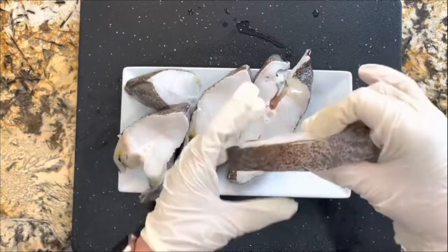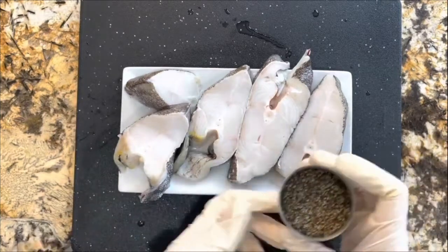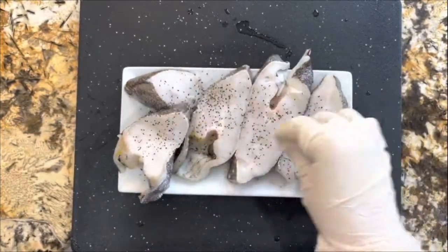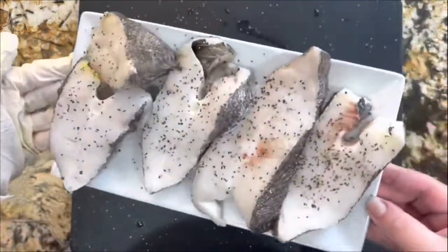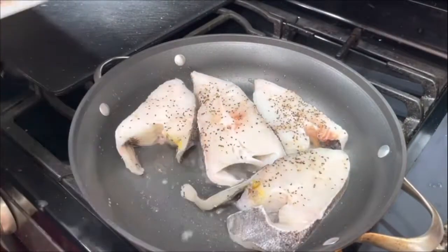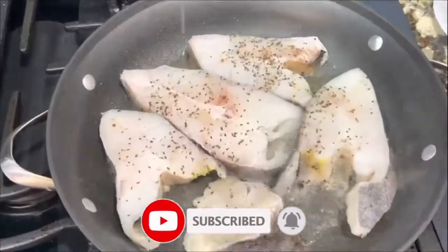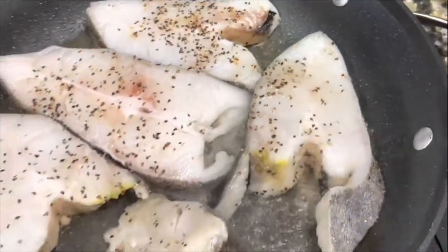The pan is nice and hot, but before I add the fish into it, I am going to add black pepper and salt. I'm gonna just sprinkle a little bit on the top on both sides. Remember that the salt is to taste. So just add a little bit right on the top, so when you put them on the pan, they start getting the delicious flavors of the black pepper and the salt. Remember that the oil I have in here is already infused with the garlic. Okay, I'm gonna leave them here. Let them cook for about 2 minutes each side until they are nice and crispy from both sides.